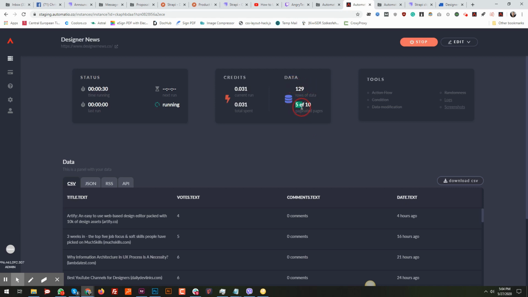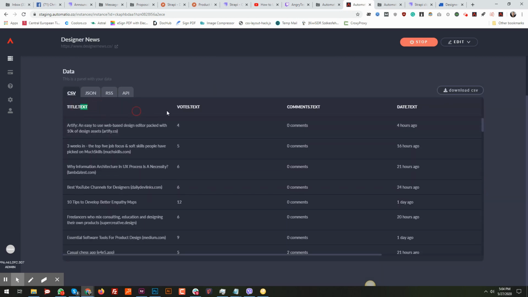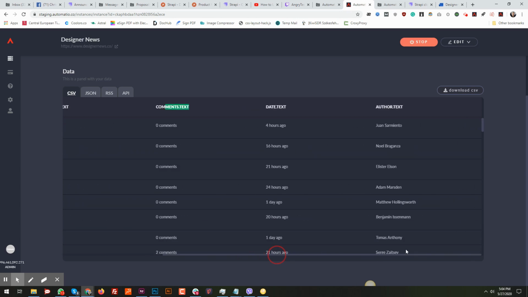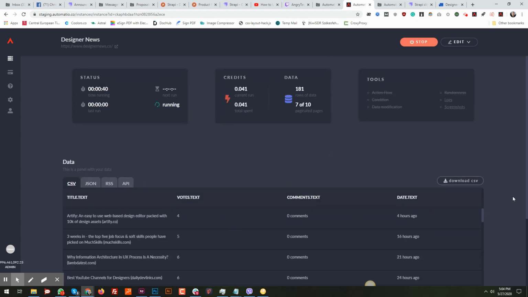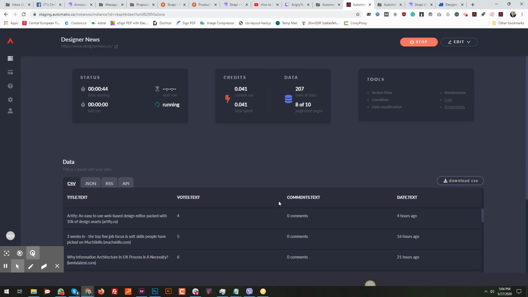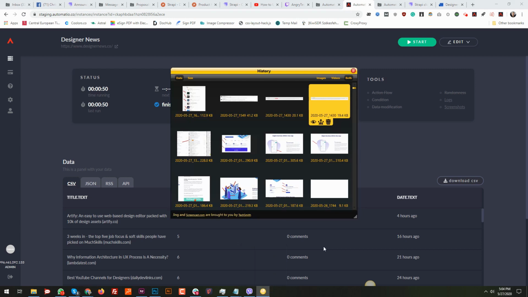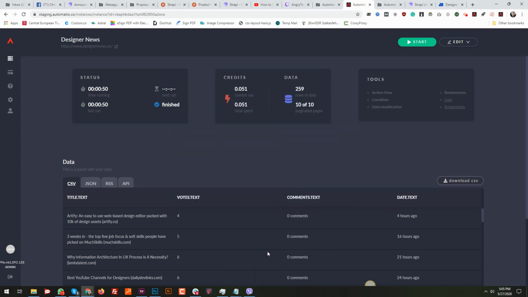It went through 5 pages paginated already, and this is the data, as you can see, and rename it how we want it. And you know, this is all the data, we can download it in CSV and use it instantly. I don't want to open it, but I just click it. Let me remove this as well. My computer is a bit slow. I want to close this as well.